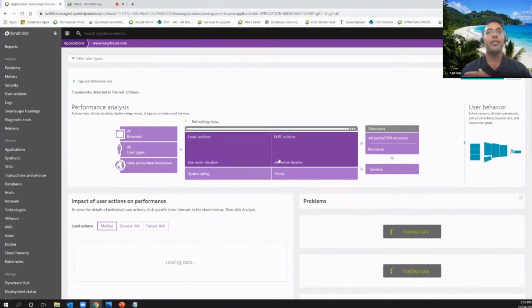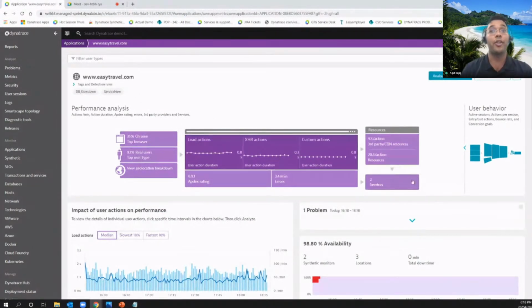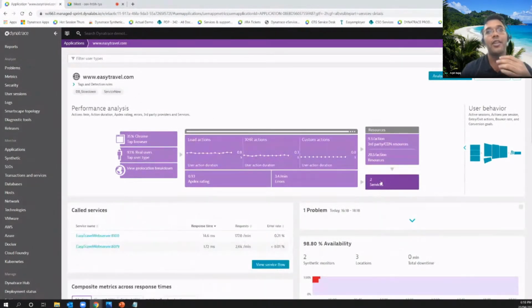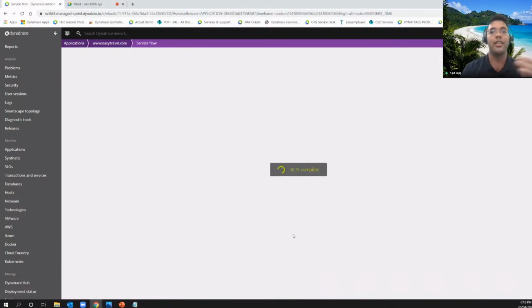Now, I'm going to move on from the business side of things, the application side of things, to see where this connects to on the code level. This is one of the buttons that I missed on purpose before. This is the services. And as I mentioned before, when I say services, I do mean your code level services. This is where you would see your Java, Nginx, Apache. If you're using any pods, services running on pods, those would automatically be picked up as well.